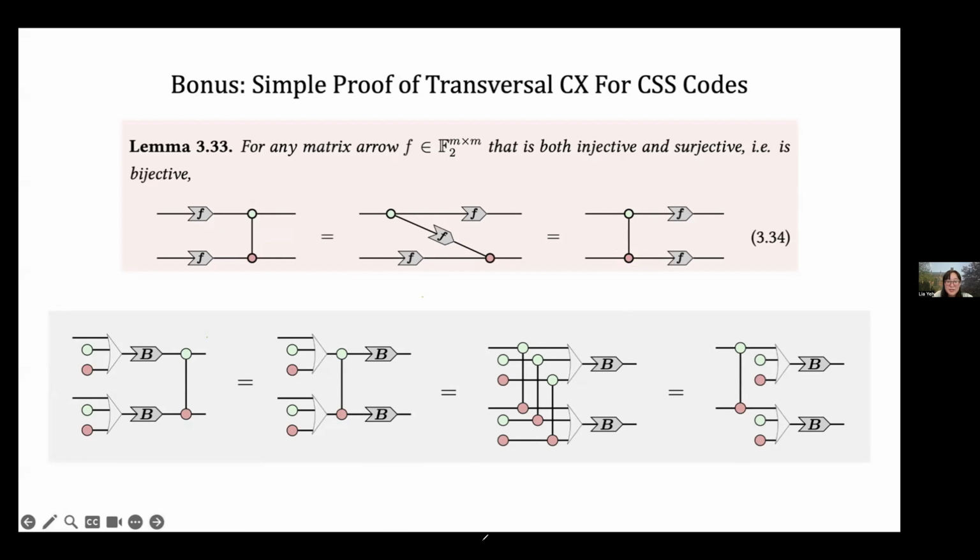So on two code blocks, this is the encoder of the top code block, and this is the encoder of the bottom code block, and this is the scalable matrix notation for CNOT, such that the ith qubit on the top block is the control for the ith qubit of the bottom block as a target. So think of it as a ladder where each CNOT acts on, so each qubit is either the control or the target of some CNOT.